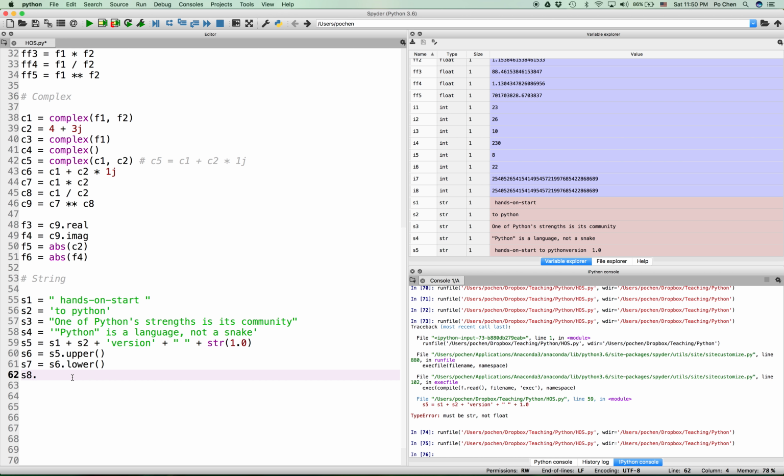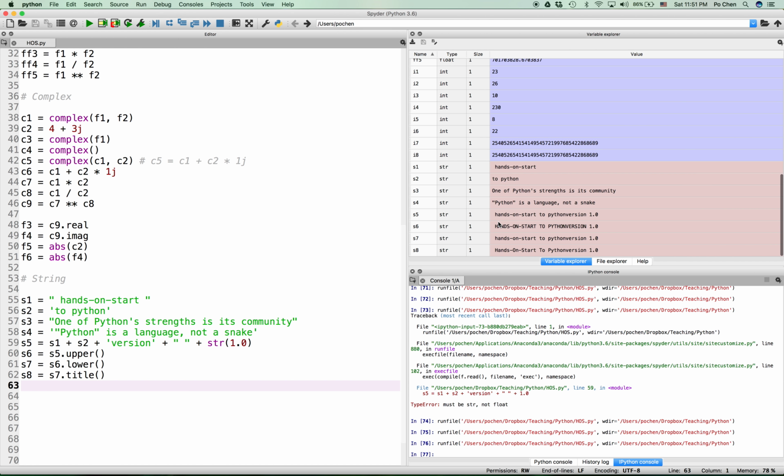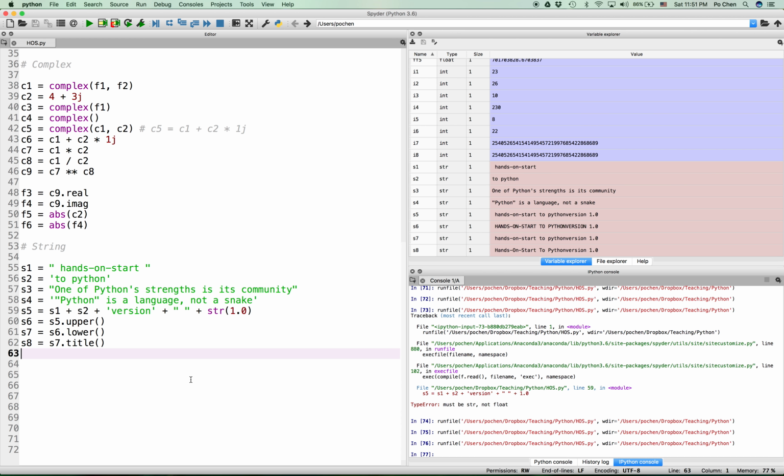And if we want to change it to title case, so that the first letter of every word is capitalized. Right. Those are just the methods defined on the string object.